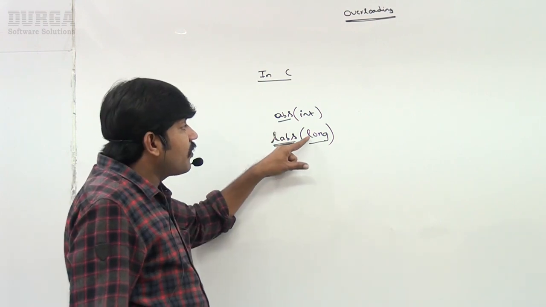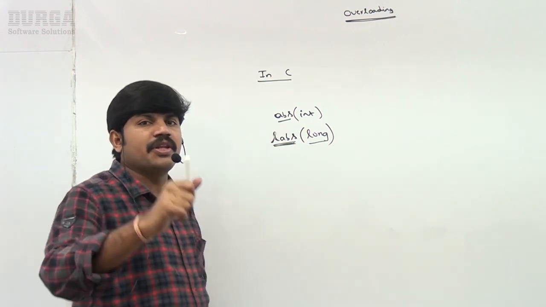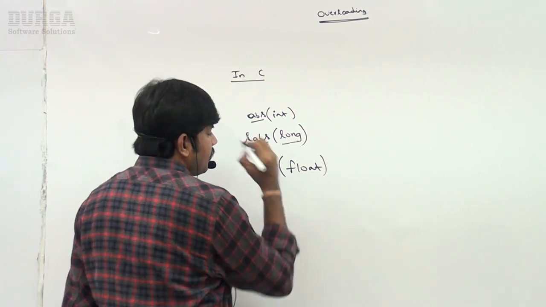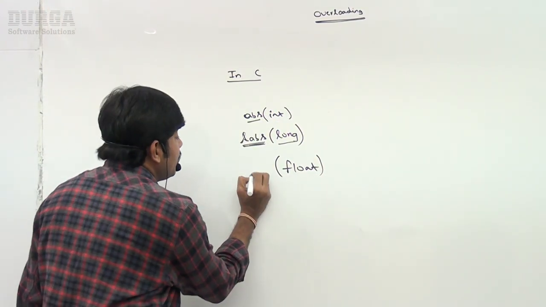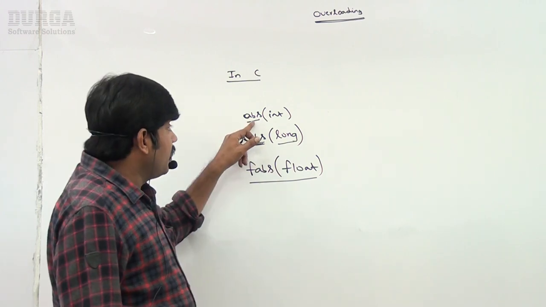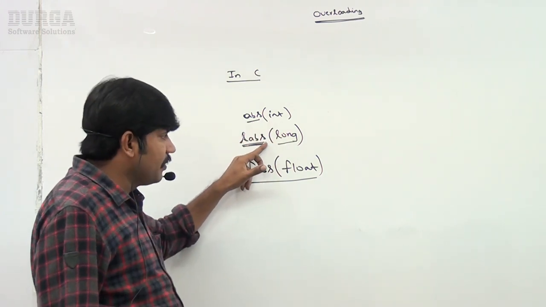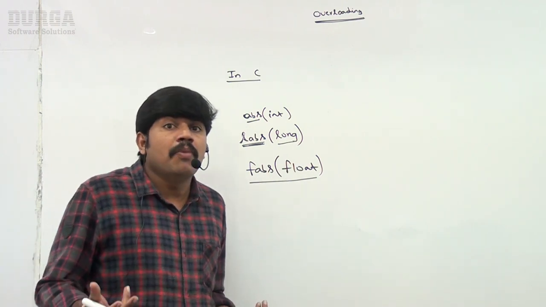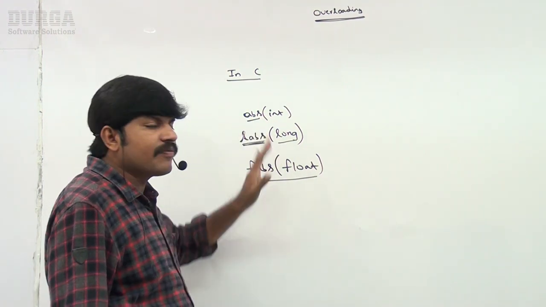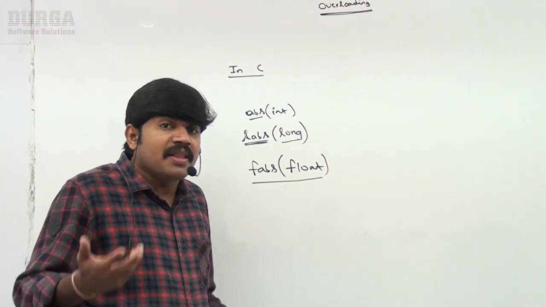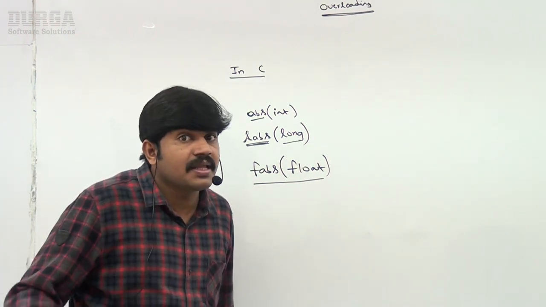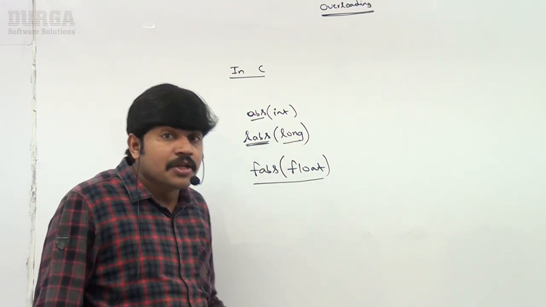So for long type, the absolute method we use is labs. Similarly, if the argument is float type, the method name is fabs. So how many abs methods are there? abs by default for int type, labs for long, fabs for float. Multiple abs methods are available because two methods with the same name but different argument types are not allowed. Then we have to remember a separate method name for every type, so programming complexity is going to increase.